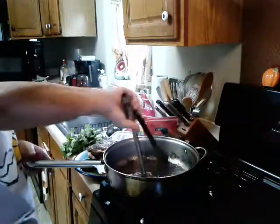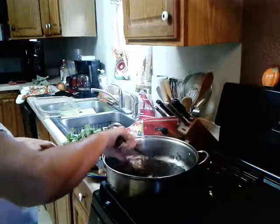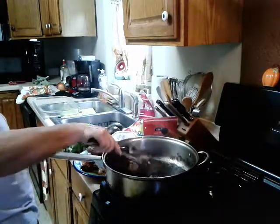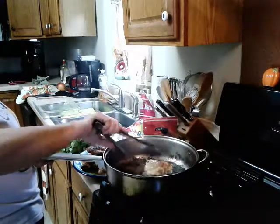So all I did was take a little oil. I used olive oil, you can use vegetable oil, you can use canola oil, you can use sunflower oil, whatever kind of oil you use. This is olive oil.